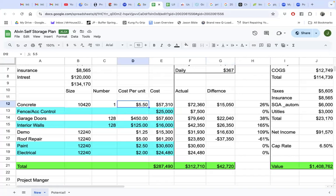I'll tell you what drives the price on concrete is a little bit on labor, but really it's the steel for the rebar. And here's what I'll tell you. The concrete driveways, when we paint this thing, it's going to look so incredibly nice. And it's really just going to look good. So in any case, that's where we're at.